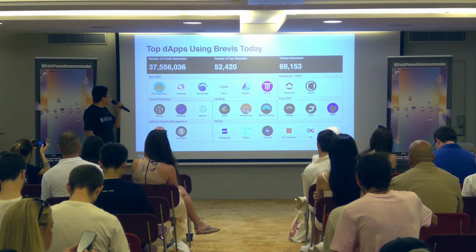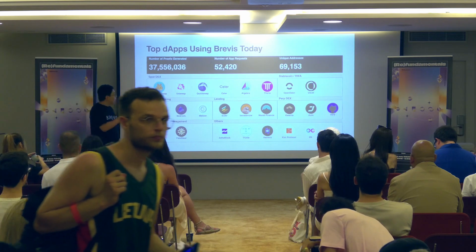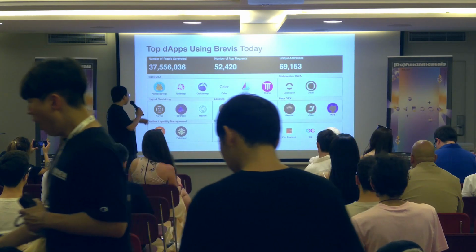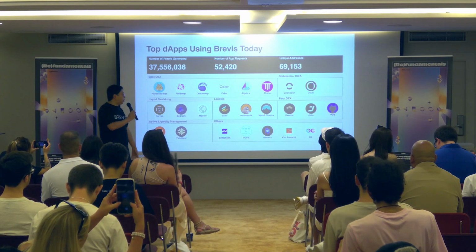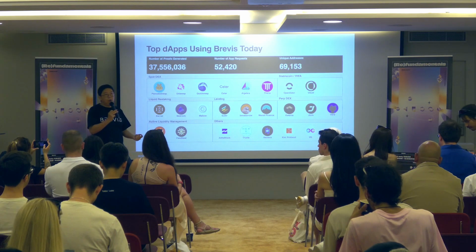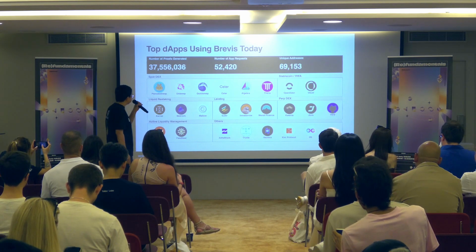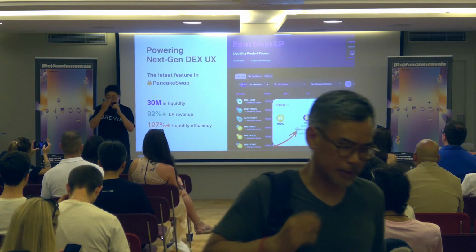And who is using this on blockchain today? Well, a range of different applications, ranging from spot DEX, stable token, RWA asset, liquid rate staking, lending protocol, perp DEX, active liquidity management, and many others are using Brevis to power their new generation application development features. So I just want to give two very concrete examples here.